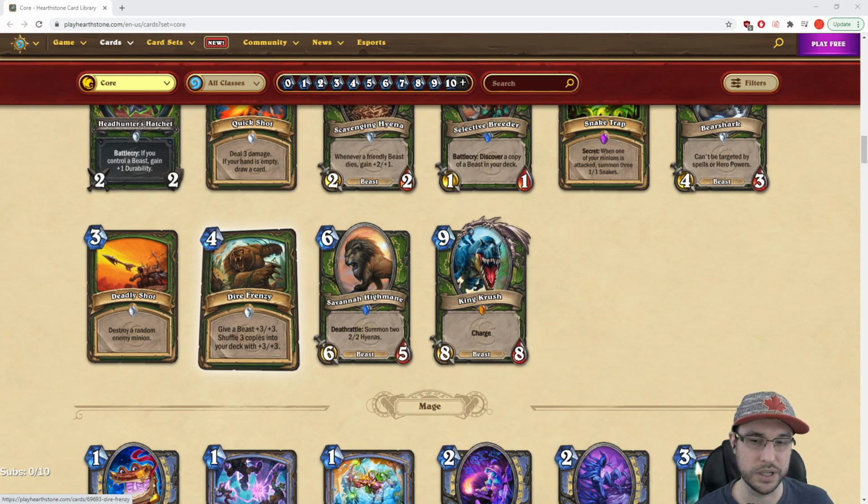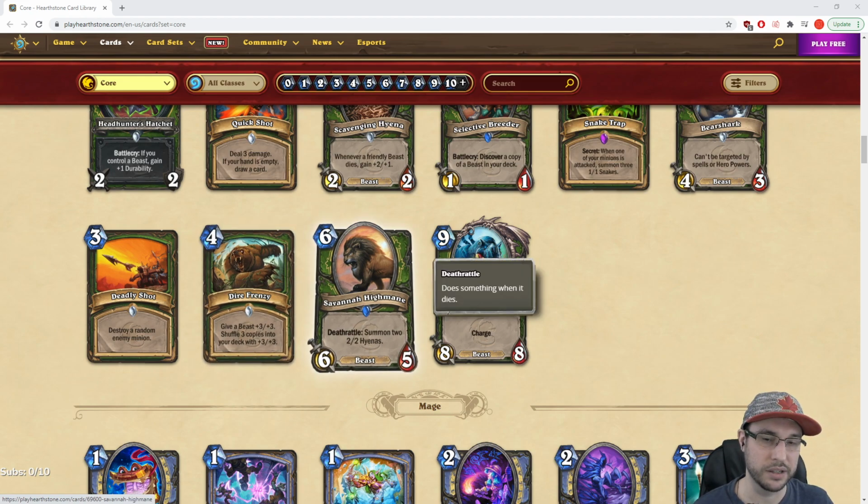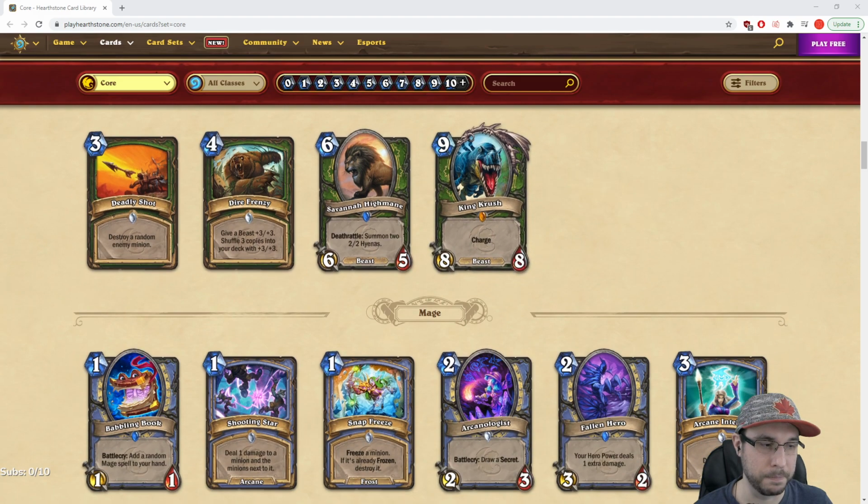This is a pretty strong card, and something that I think is, like we were saying before, a nod to if you don't have a lot of cards, this is still something that's extremely strong, right? If you're like, I don't have a lot of Hunter cards, but I really want to play a Hunter. Well, you can throw in just some cheaper beasts and have Dire Frenzy be the added power of your deck without anything else required. Savannah Highmane, same, and King Krush is the same.